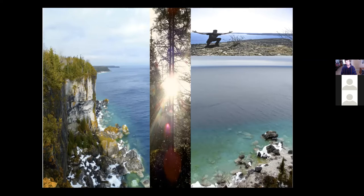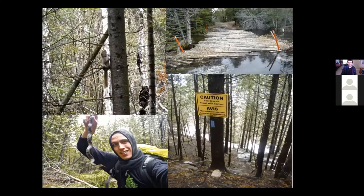So again, this was my intro to 37 days. And even though on the top right there I'm celebrating these beautiful views and this brief moment of sunshine, that's exactly what I'm celebrating, sunshine, the simple things in life. When you live in cold rain and clouds for 4 days, the sunshine is beautiful. What ended up happening though is I continued on. I've been cold now for about 4 days, but I'm kind of trudging on and I can't fake the smile still, even though I'm shivering in that photo.